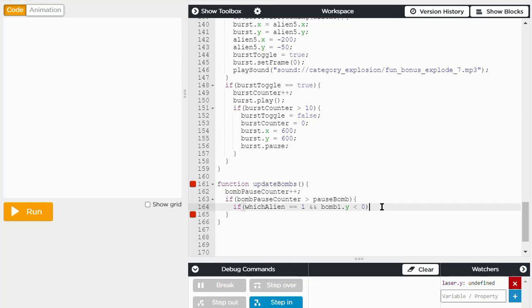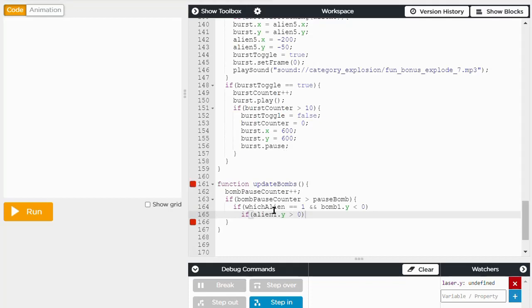We also need to add another if, because we need to make sure that the alien that has been selected to drop the bomb has not already been destroyed. We can do that just by checking that alien's Y position: if alien1.y is greater than 0.